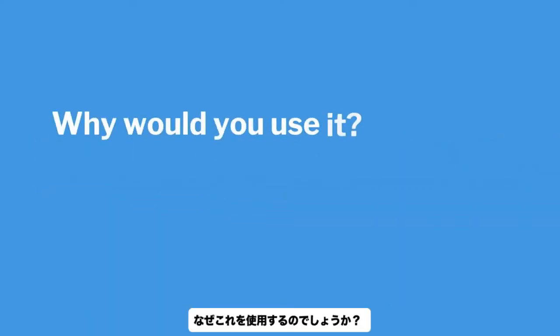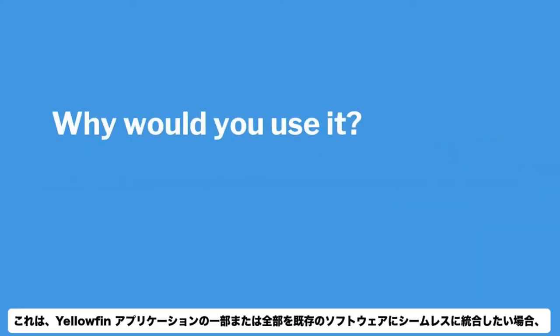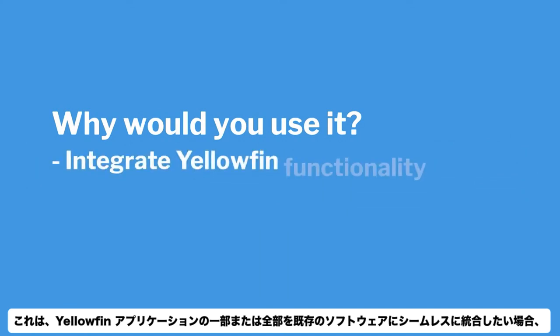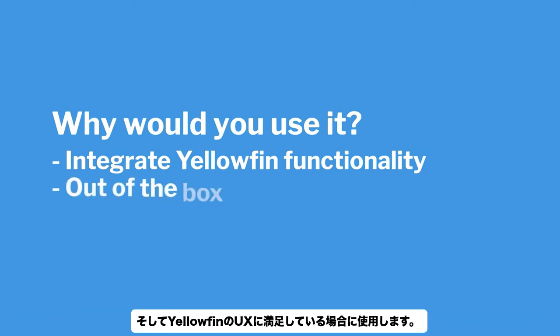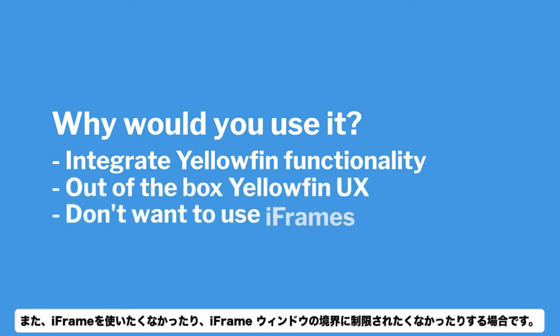Why would you use it? You would use this method when you want to seamlessly integrate parts of or all of the Yellowfin application into your software, and you are happy with the out-of-the-box Yellowfin UX. You do not want to work with iframes or be limited to the boundaries of the iframe window.